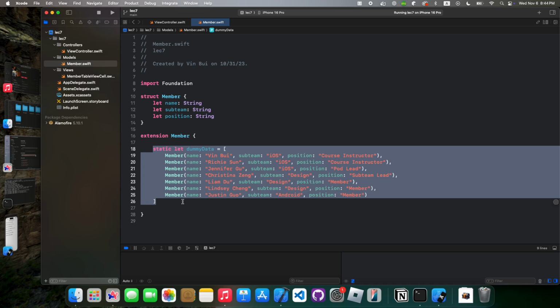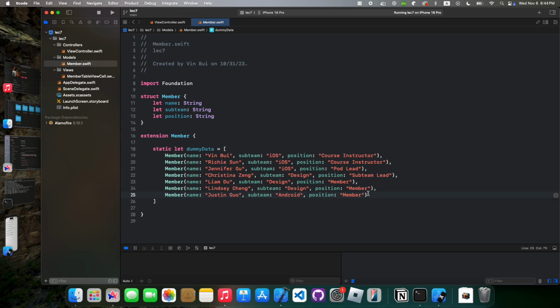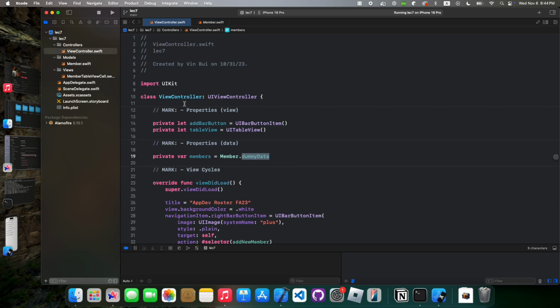So the members right now are completely static. If you wanted to add a member, you would have to do it manually inside of the code. But we don't want that. We want the user to be able to add it, but also we want to send it to our backend. And that also means that we want to get our users from our backend. We don't want to get it from the hard-coded data that we have right here.